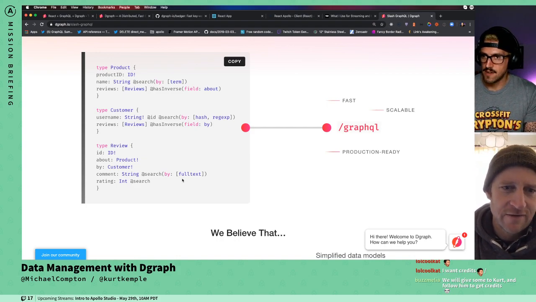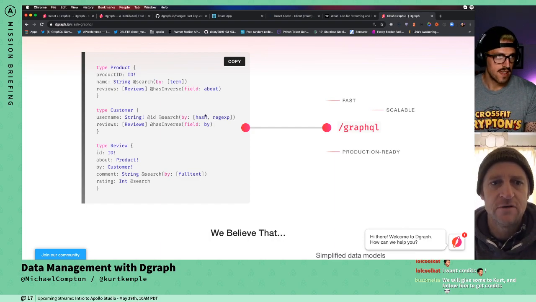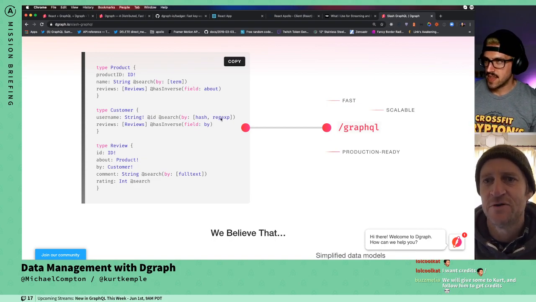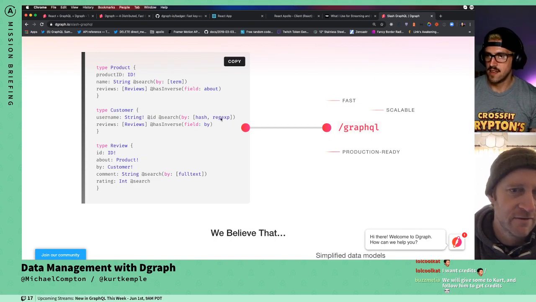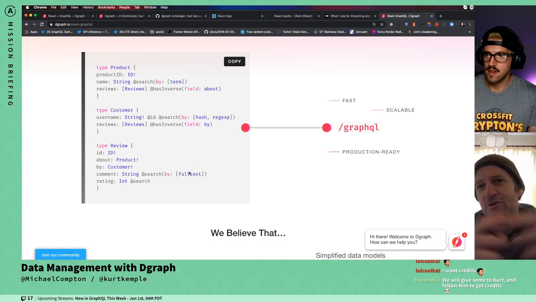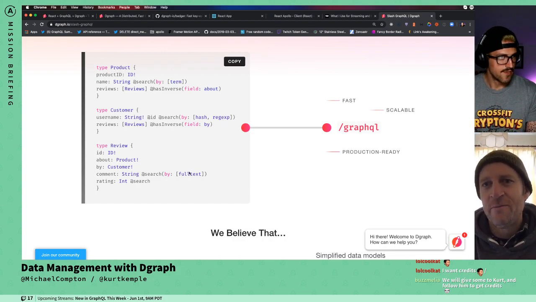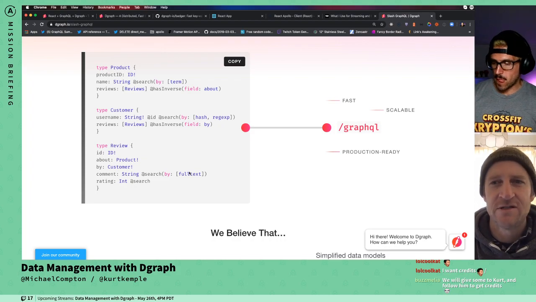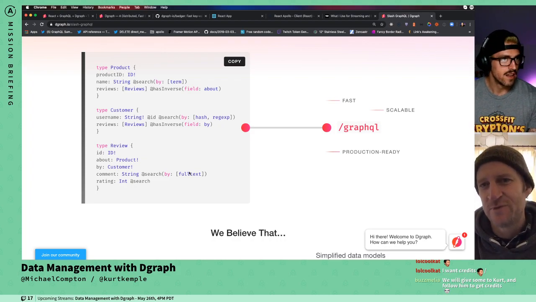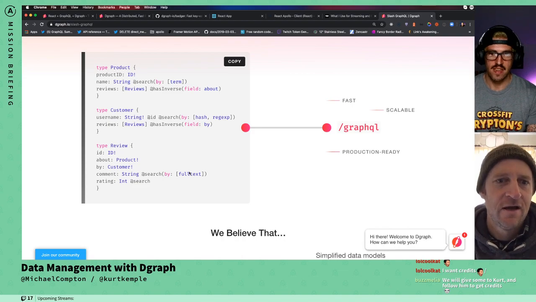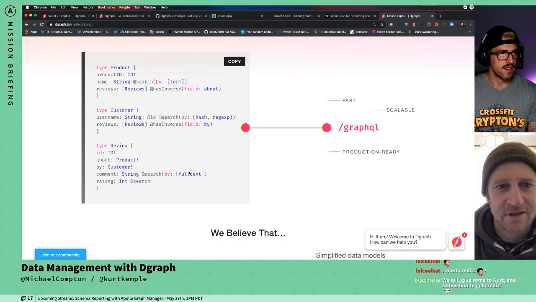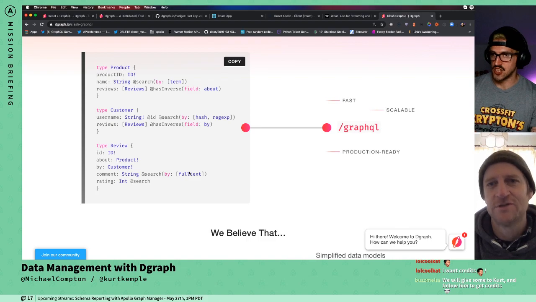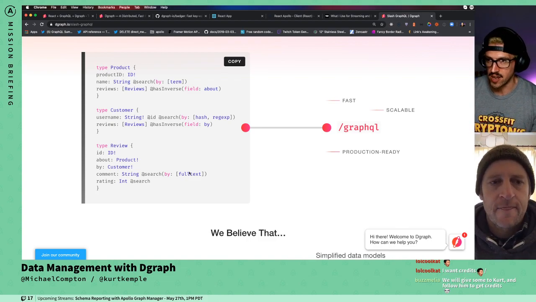And strings have a bunch of options. You can do full text search, which is a Google-style search. For example, a review is going to have a body, a long comment, and you can say get me all the reviews where somebody said this is amazing. But you can also search by term, by regular expressions, and I think in the customer example you can search names by hashes. A to-do description would be a great use case for full text.